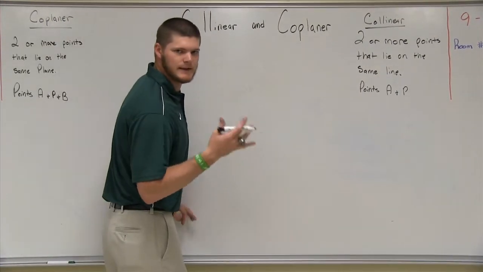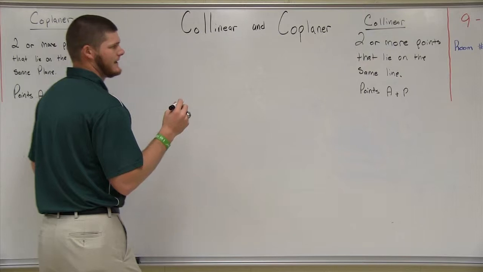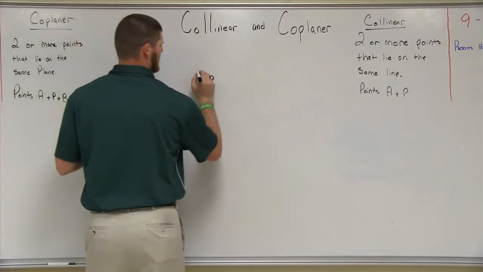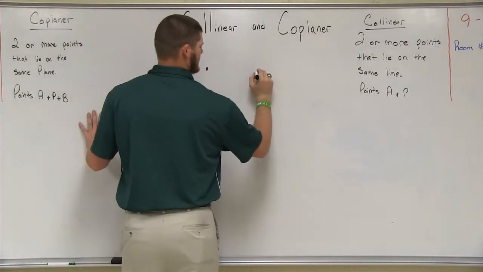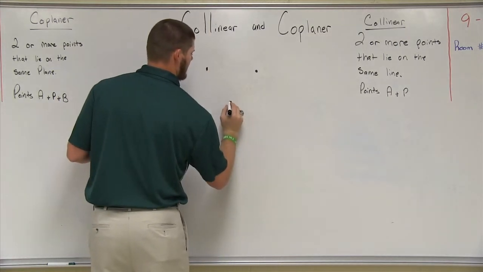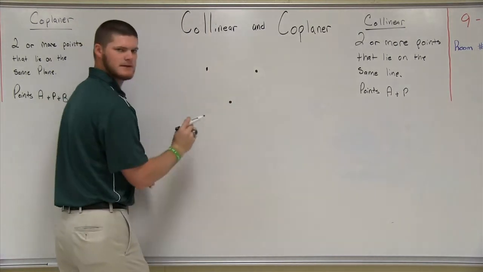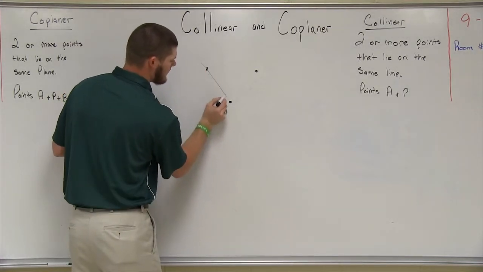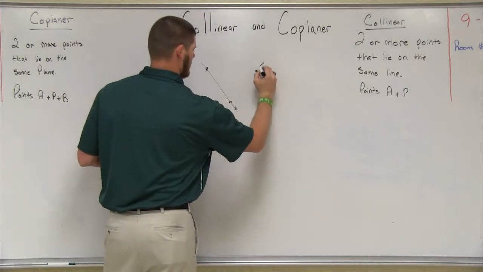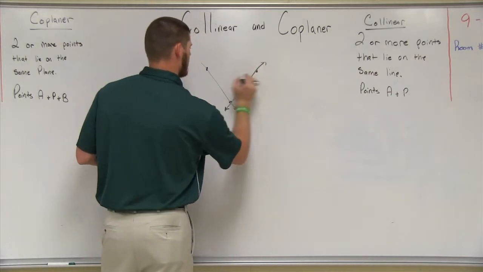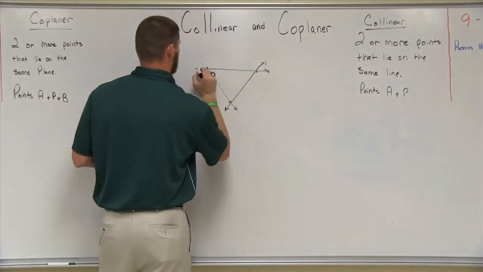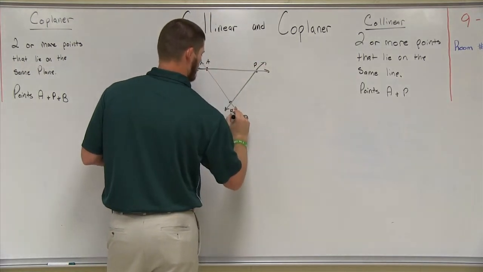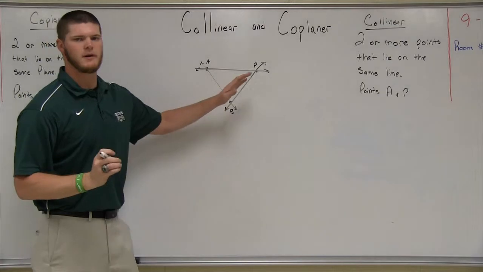The last thing that we need to talk about coplanar is this. Collinear and coplanar points, when we are constructing a plane, we just said that we must have 3 points at least to create a plane. We have a line going here, here, and here. So this was point A, P, and B. So those 3 were coplanar.